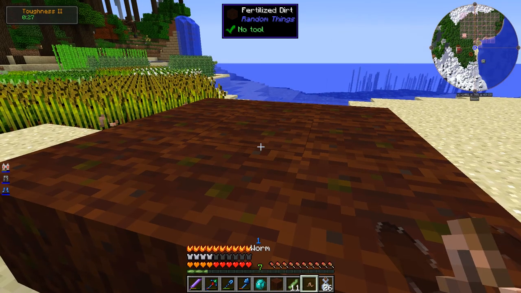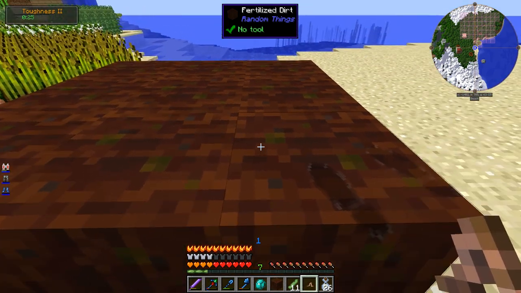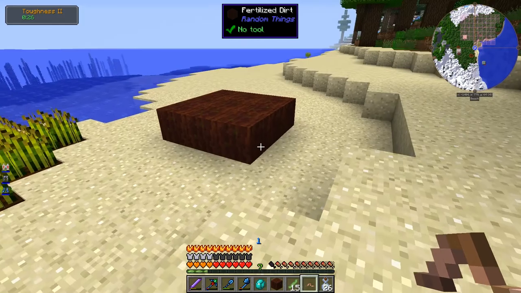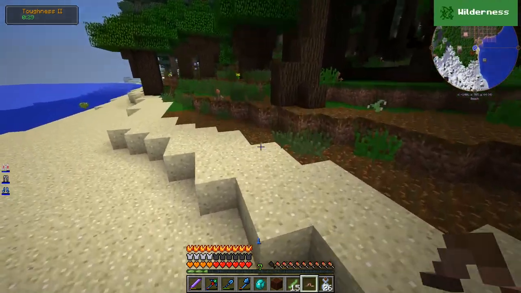Alright, the worm dream is alive. The worm dream is dead. Sorry, buddy. I don't think they can be put down on tilled grass.